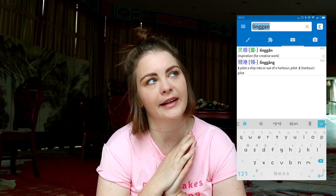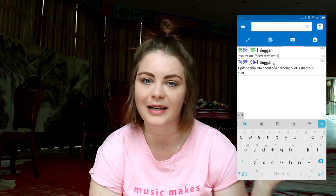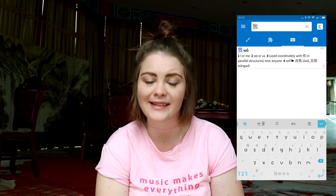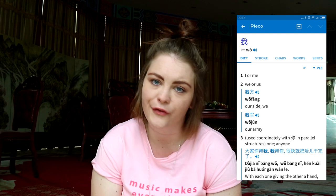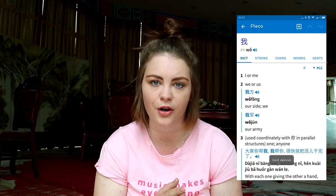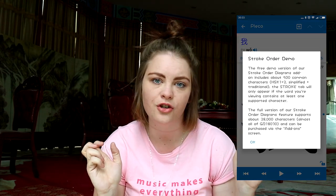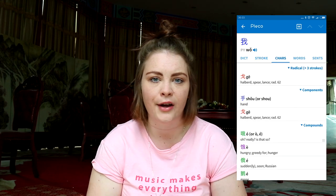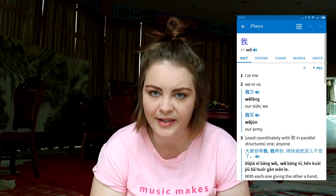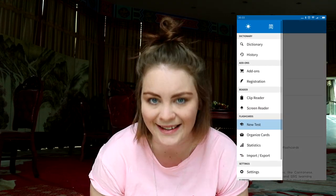Number three is also a really great way to do it. There is this dictionary app I've been talking about so many times — it's called Pleco, P-L-E-C-O. You download it to your phone and it works offline. It's really amazing. I just learned a few weeks ago that you can go in and download HSK levels one, two, three, four, five, or six. If you're wondering what HSK is, it's Hanyu Shuiping Kaoshi — the Chinese language proficiency test.